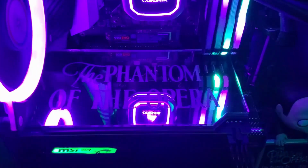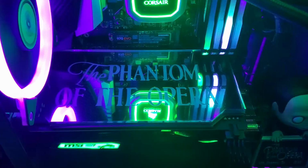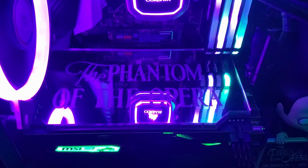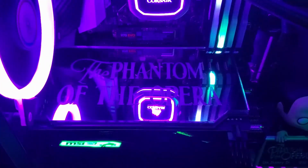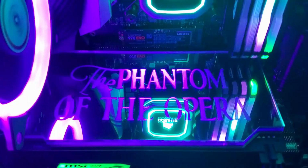The design that I chose is actually the title screen that you see at the beginning of the film. And so I thought that would be a cool addition to the aesthetic of the case and really hammer in what the theme was supposed to be.